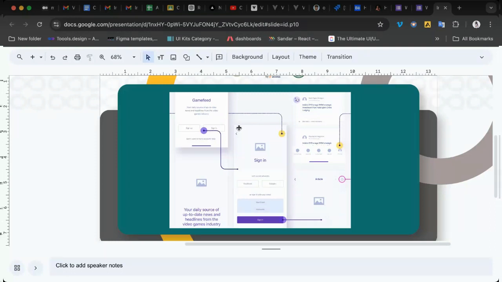So this is what a high fidelity prototype actually looks like. You can tell from this sign in, it's taking us to this screen. And then from this clear is taking us back to the screen. And from this sign in is taking us to this screen, and from profile is taking us to the next screen. So you can tell how a high fidelity prototype actually looks. So this is how it looks.